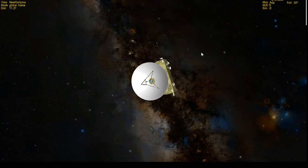It sure has a lot of moons, and before the New Horizons mission, I think we only knew of 3 of them. So by coming this close, New Horizons has already discovered 2 moons, and some people have pointed out that it might be a safety hazard. What if there's a moon which we haven't seen yet? But it has a lot of moons, and these are probably captured Kuiper Belt objects.